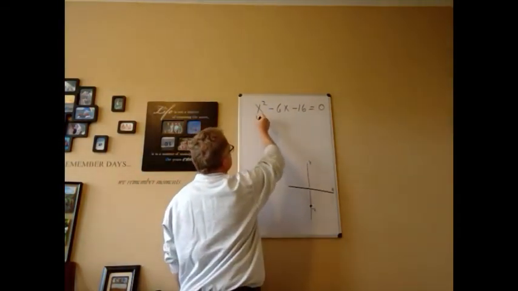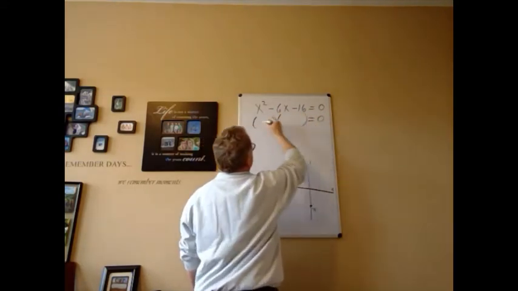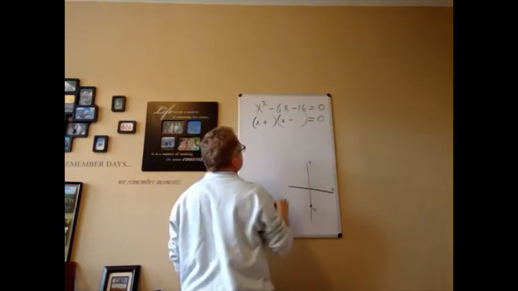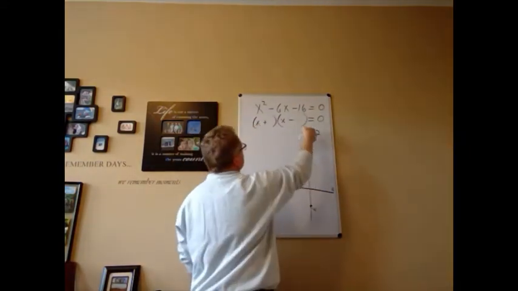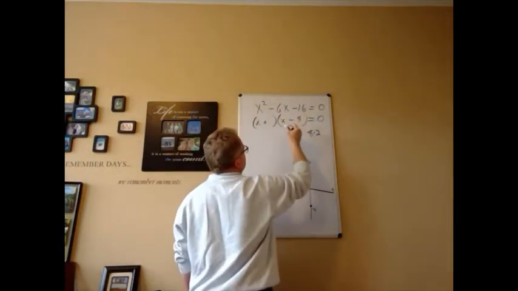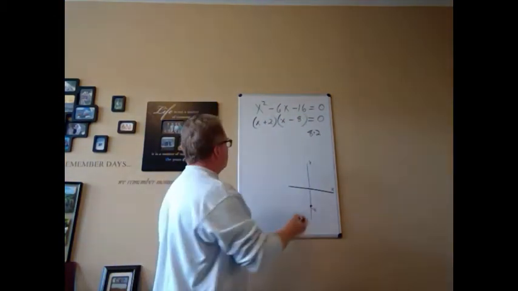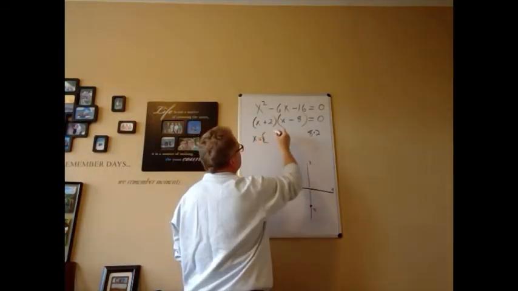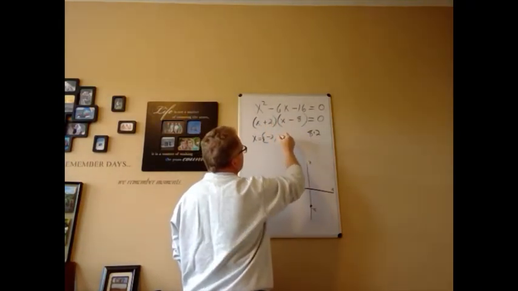Let's factor this, find our two roots and put them on the graph. So x, x, I got a negative, so it's a plus minus. Always to get 16, 8 and 2. I think we have enough to get 6 right there, right? So I want a -8 and a positive 2, and there we go. So remember, x equals this at - well, to make that 0, it'd have to be a -2 or a plus 8.